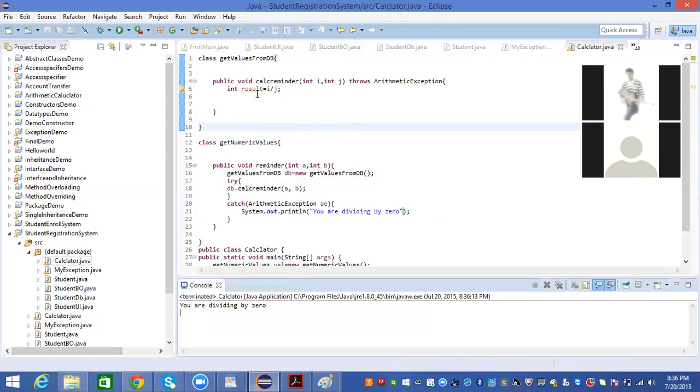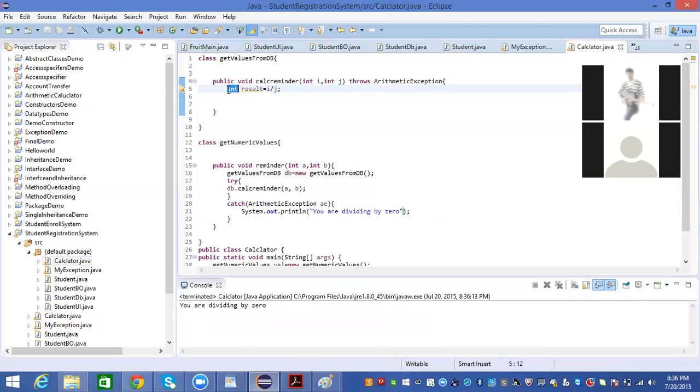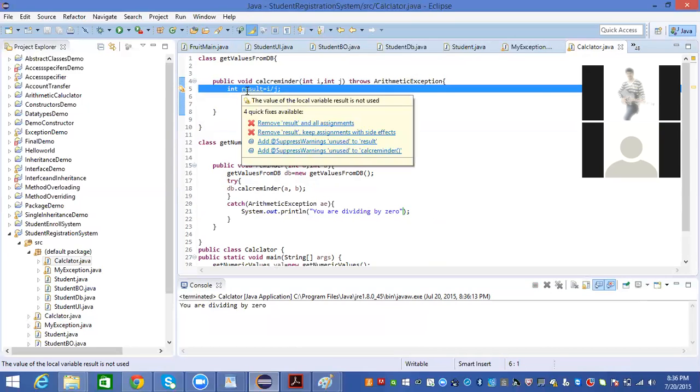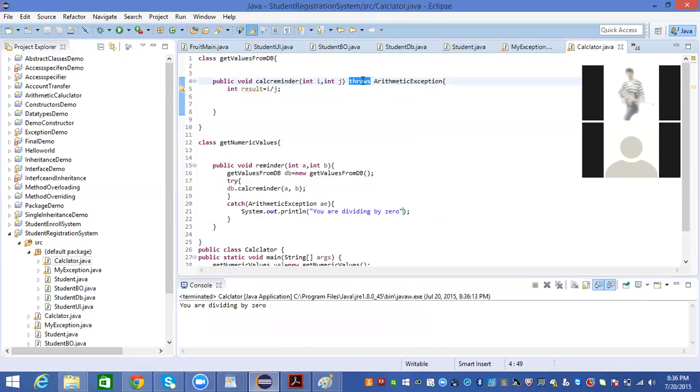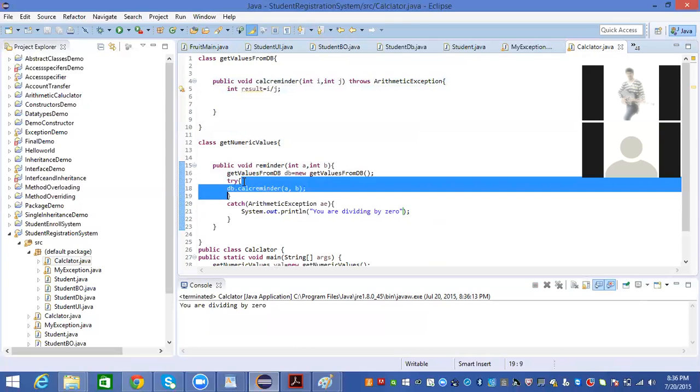The thing is, earlier I handled the exception here. But usually, let's think where exactly the exception is occurring. It is occurring in this place. But when we use the throws keyword, this exception is thrown out of the class, and it is caught in another class. Did you see? So we use the throws keyword if you don't want to handle the exception in your current class.